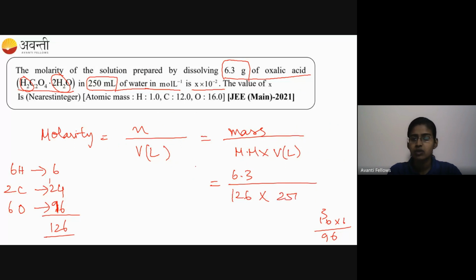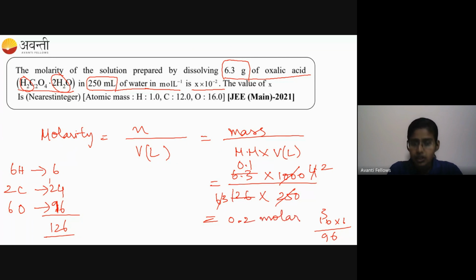250 divided by 1000 will have, and the denominator of the denominator goes to the numerator. So we can just cancel out this easily. It will be 4, and still if we solve this, 2, 6 and 3 here, and again here we will have 0.1, 0.1 into 2 is equal to 0.2 molar. So this is the answer.